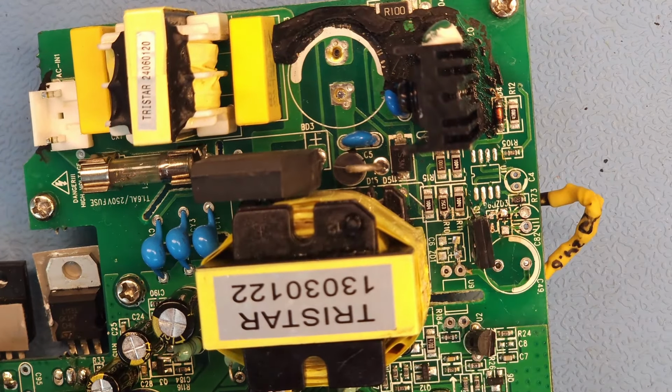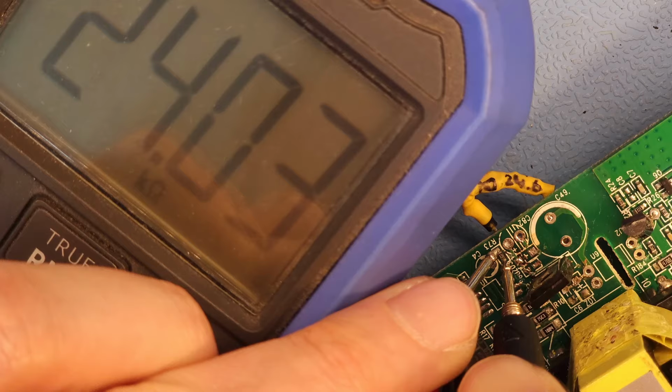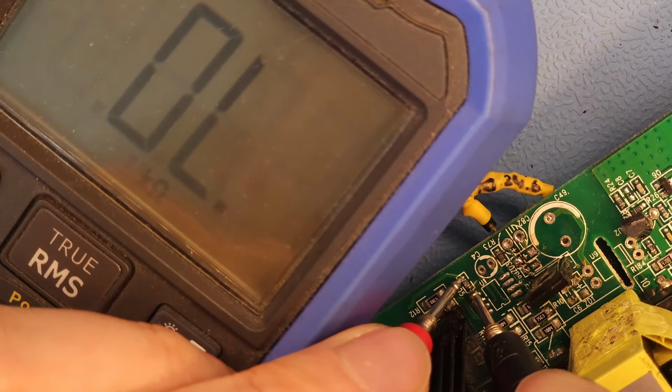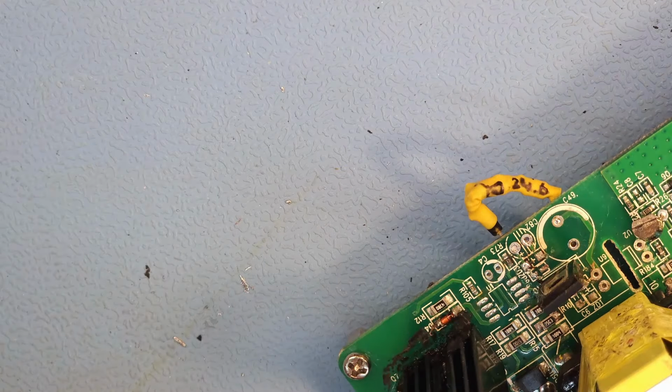So these resistors are labeled. R105 is labeled, I have it upside down, 9.1K, and the other one is labeled, I can't really read, 24K? Let's check that. Yeah, 24K, I read it correctly, and this one was 9.1K. Come on. 9.1K, spot on. So these two tiny resistors are still okay.